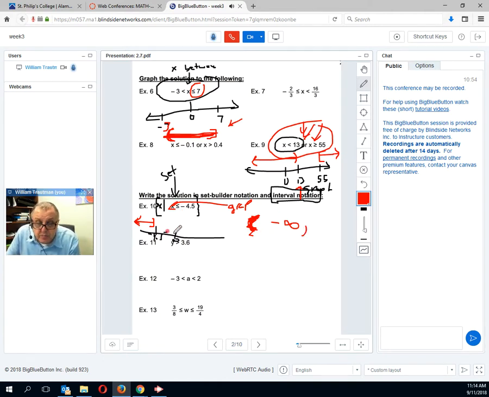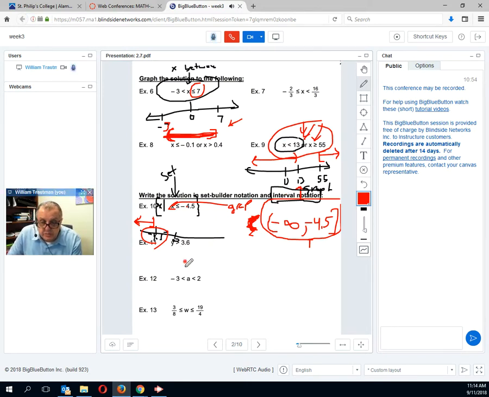The right number in this graph goes to right here, -4.5. It has an equal sign, a bracket, so we put a bracket here. Bracket means you're touching -4.5. You can never touch infinity, so infinities will always have a parentheses, not a bracket. So this is the answer. X is less than or equal to negative 4.5. In other words, all the numbers between negative infinity and negative 4.5. This is how you would write that same answer in interval notation.